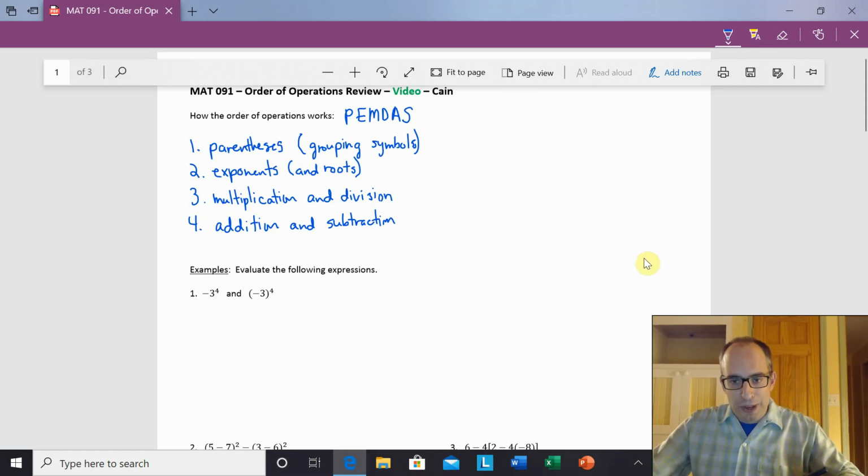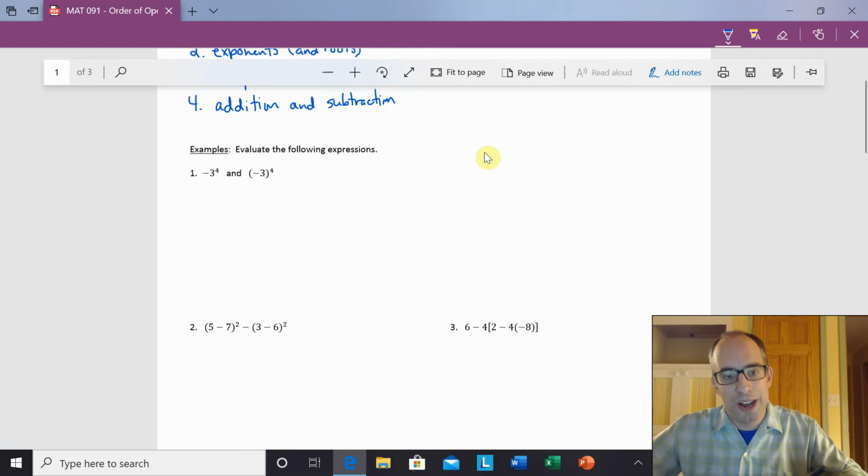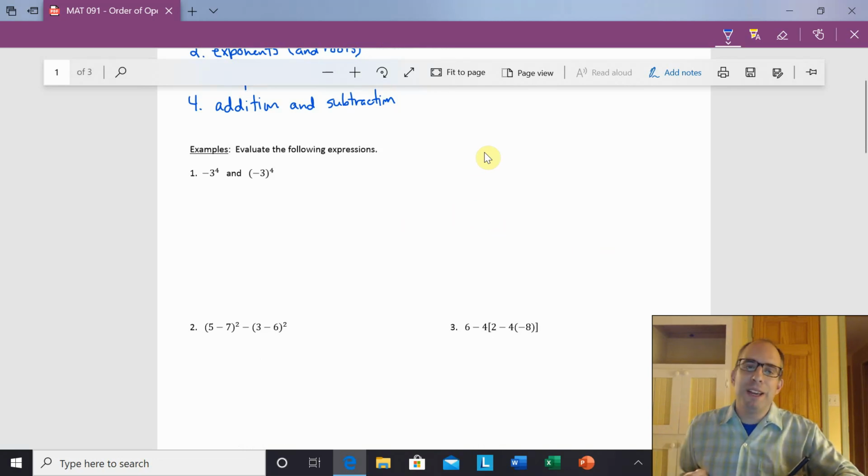Okay, so scrolling down to where the examples are, the first thing, and I got to start with this because this is the kind of thing where at some point everybody makes this mistake. These are different, not by a whole lot, right? Basically, it's that they're the negations of each other. But with that first one, the one without the parentheses, the exponent actually would take precedence, right? Here, you're just raising the 3 to the 4th power and then negating it, right? So the exponent effectively is the thing that you do first. Here, you're raising -3 to the power of 4, right? Because that negative is now inside the parentheses there.